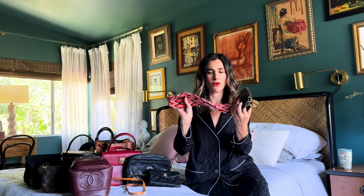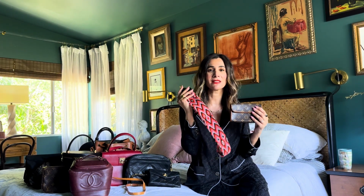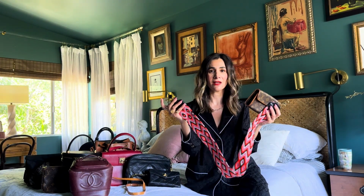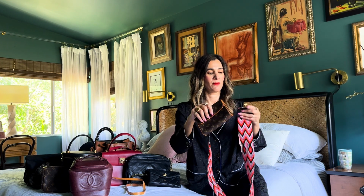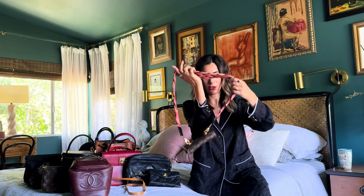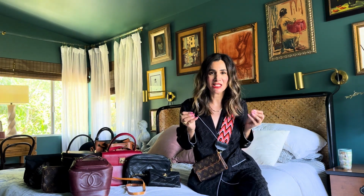I don't know if I shared this strap on this channel before, but I'm going to link to it because this is my go-to bag strap, and it is a brand called Salt, I think, and it's a cool bag strap. And as you can see, this bag has little belt loops, and then I just put the strap hooks on it, and then this turns into a fabulous crossbody. And again, you know I love a good print mix, and this really adds that spice that I love, and it's another fun way to wear this bag.